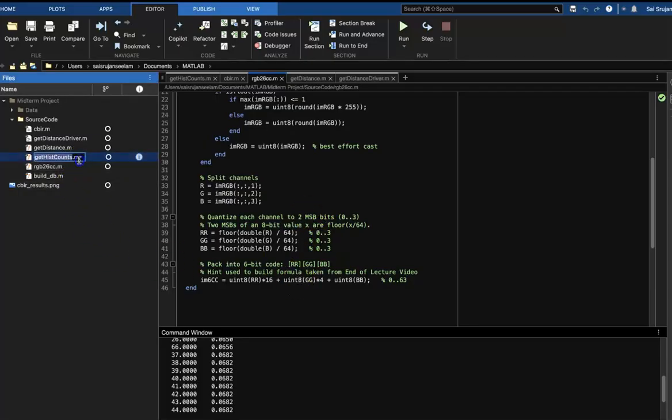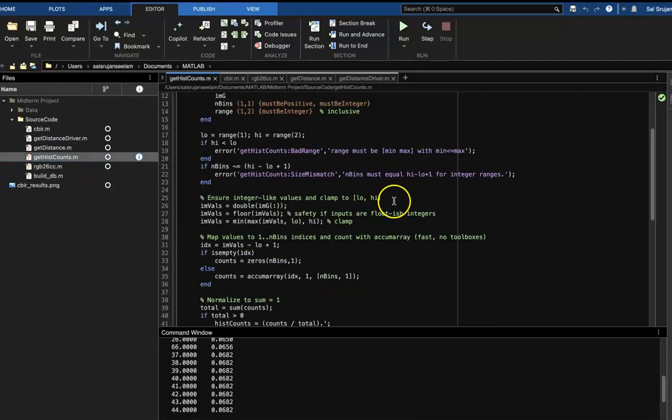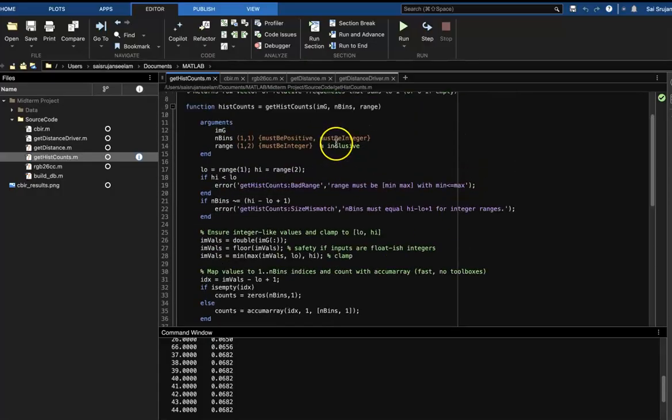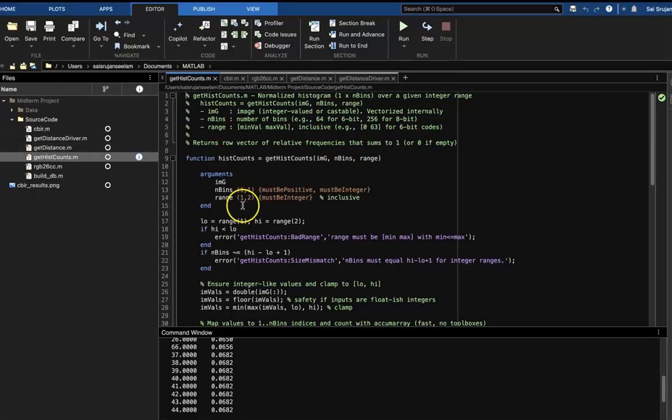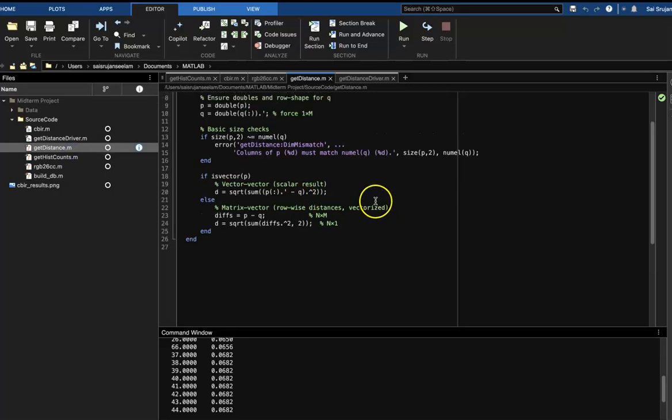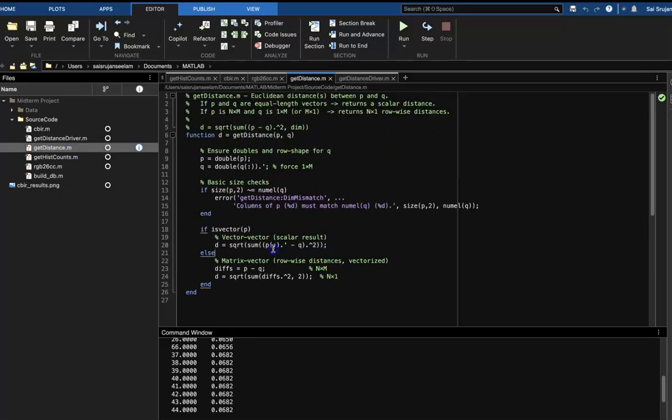Then we go to get hist counts, where we calculate color histograms for each image, as you can see here, and then we calculate the distances. This is the Euclidean distance which we have used, and we can also use cosine similarity, as I told you, which is more robust.